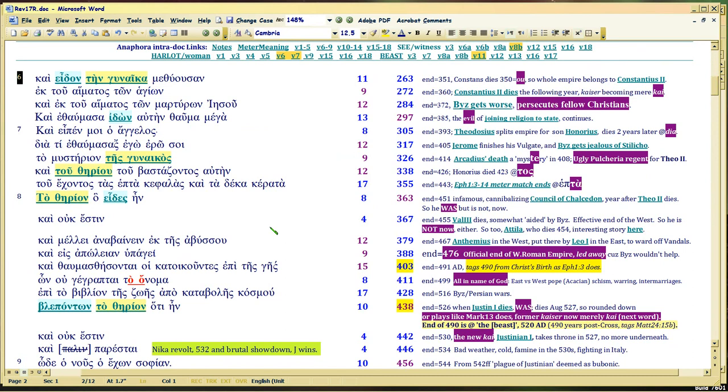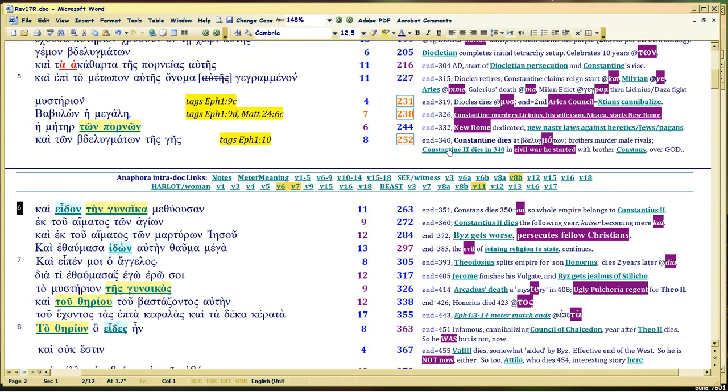Alright? So what's this? Verse 6. Oh, here's what happened. Constantine had died right here in the middle of abominations. That's what the word means. Delugmaton. That's from Daniel 9:27. Okay. Constantine's not getting a good report card from God. Okay? Because he's dying at Ma. And I can make a lot of jokes about what that word means, but it's just a syllable here. He's dying in the middle of abominations. That's not a good report card from God.